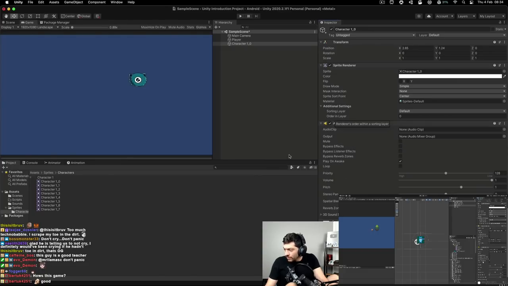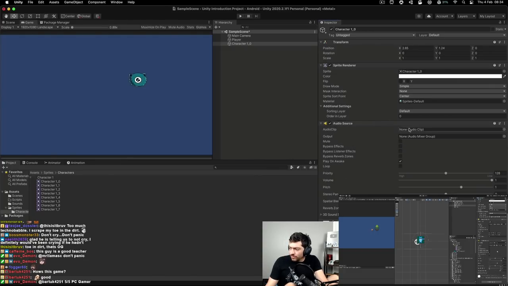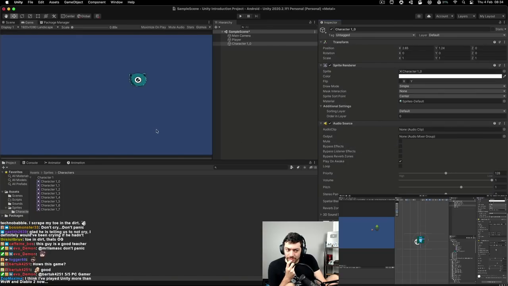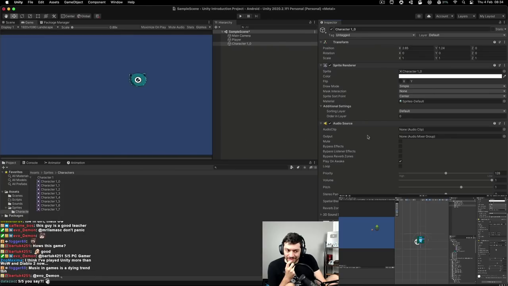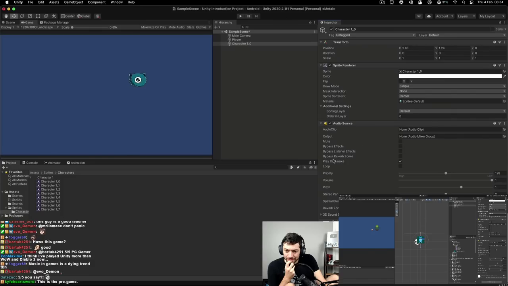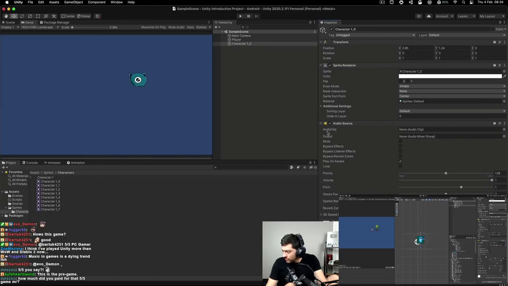Now, as you can see over here, we have one thing which is audio clip, and it says none because we didn't attach any. The audio clip is your MP3 file, WAV file, whatever file that plays audio sounds, and you attach it over here, and then this audio source will play it. You have other options over here, of course, to mute. You have options to play on awake, which means as soon as we run the game, it will start playing. We have loop to loop it over and over again. You have over here the volume, the pitch, and so on and so forth. You can play with these, and these all are accessible via code. And most of the time, we will play these via code.